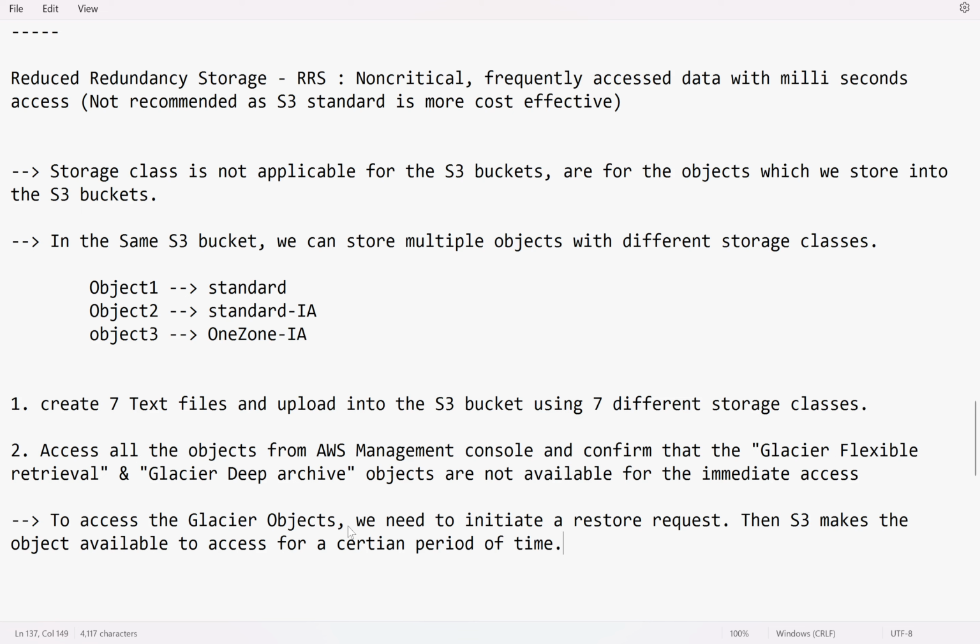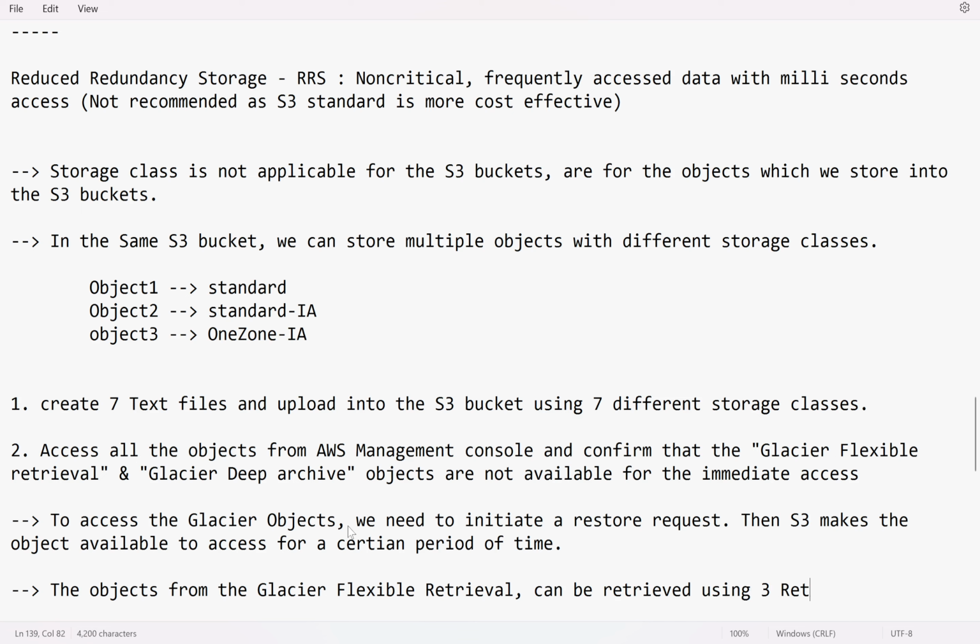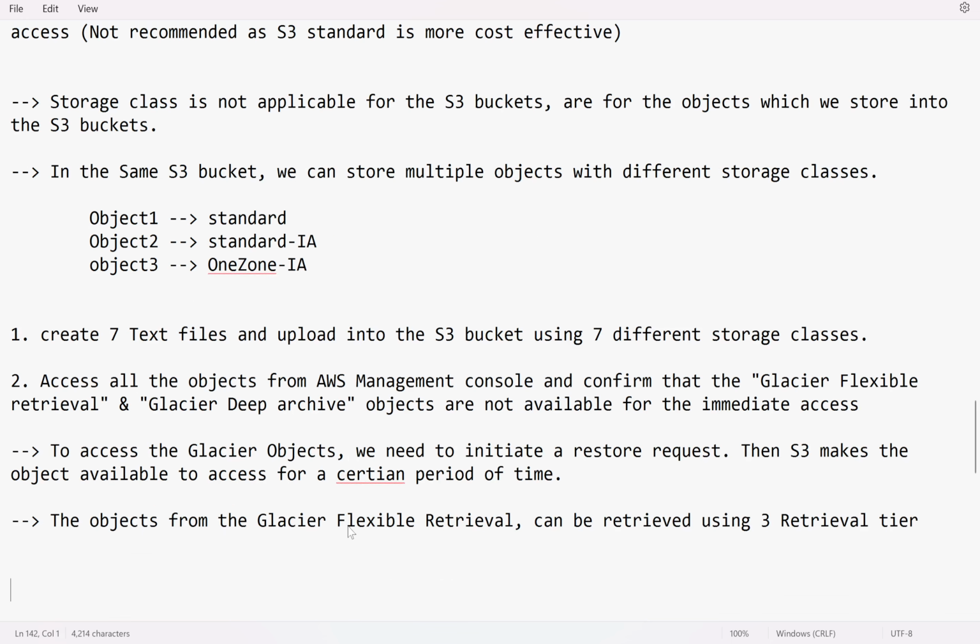Not forever, like 1 hour, 2 hours, 3 hours, depending on our requirement. So I can say the objects from Glacier Flexible Retrieval can be retrieved using three retrieval methods or three retrieval types.